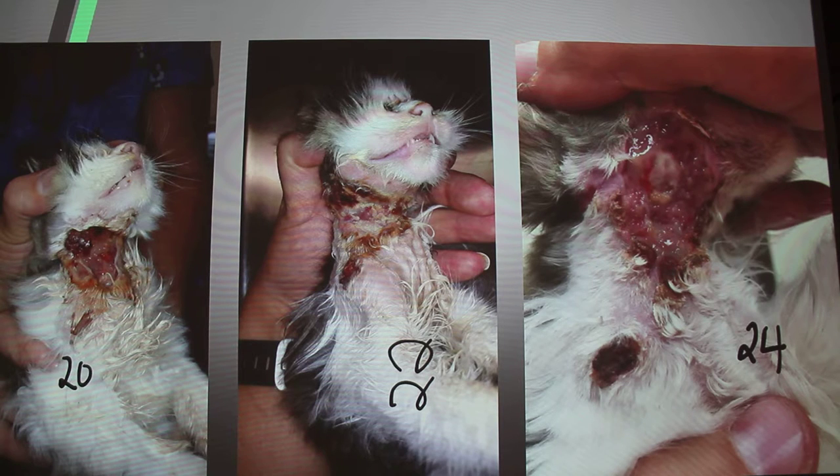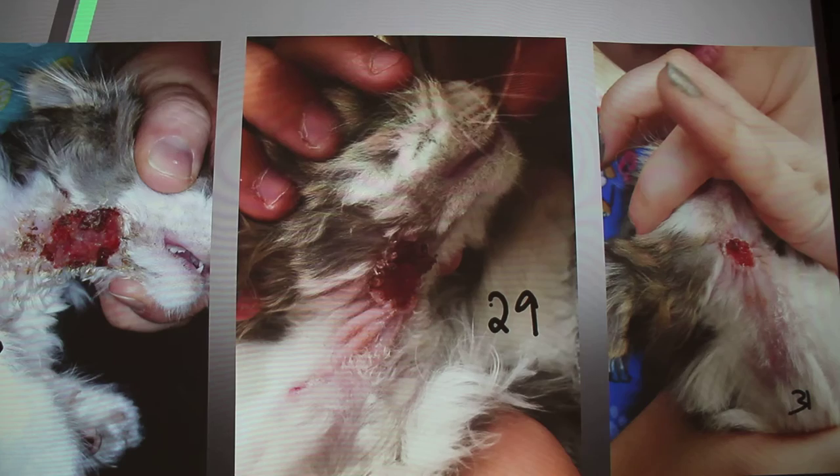This was the first day it came in, all lacerated — most cats don't let you hold them like that, so it wasn't feeling well at all. Two days later after more lasering, we cut off some dead tissue to let it heal. Over the next several days you can see the inflammation went down, the wound got smaller and smaller. That was over just an 11-day period of laser therapy along with fluids and nutrition. The cat is now much happier, healthier, and has a good home.